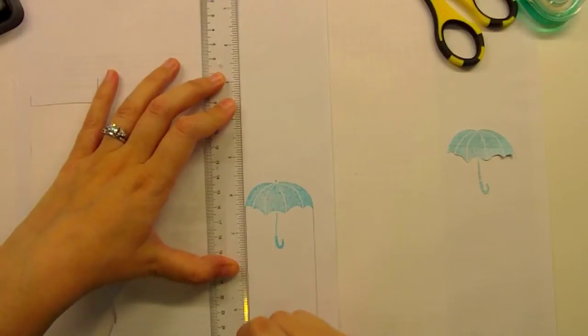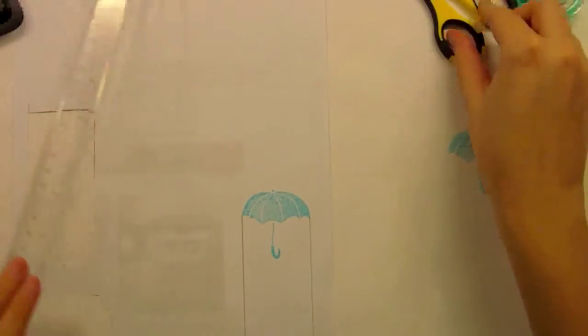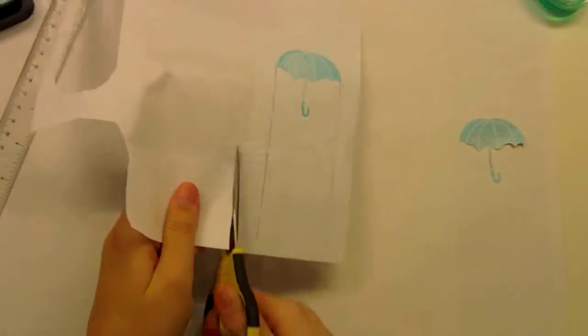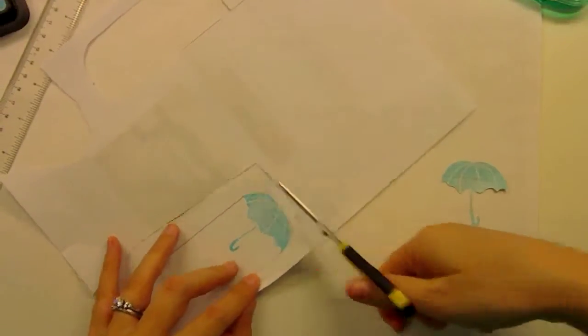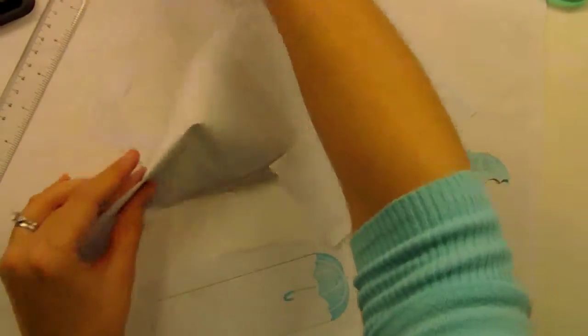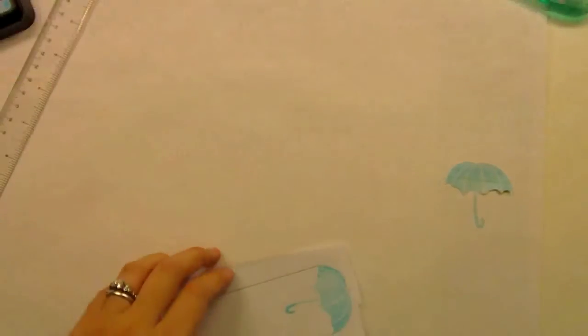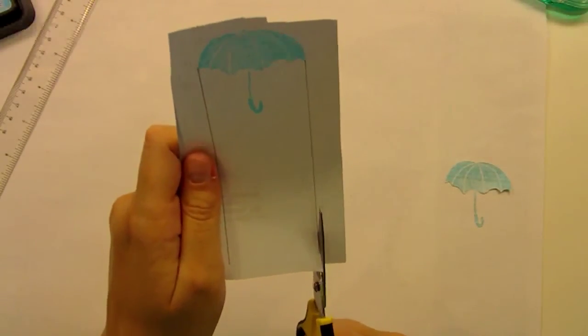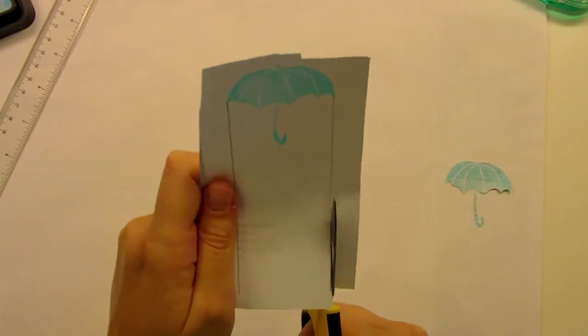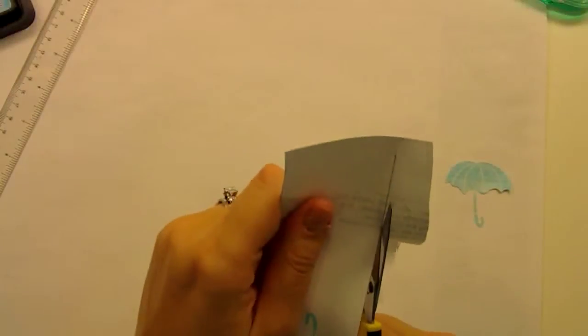So there we go, I'm just drawing the lines and then I'm going to cut it out just like I did the other umbrella, but this time going along the lines and then the top of the umbrella as opposed to cutting out the whole thing. It's kind of going to be another layer that we're going to add on of masking. I'm probably going to be fast forwarding the cutting here because it's a little boring to see me cut since it takes me a while.